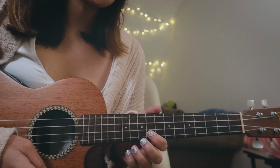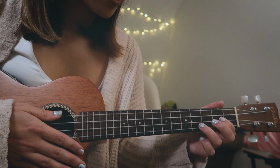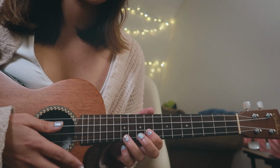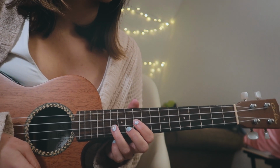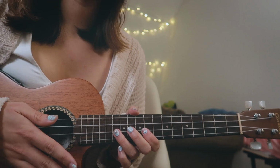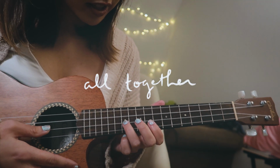And I know in the original song, there's not a pause there, but it's kind of hard to switch from this higher part to closer to the fingerboard, and so that's why I do a little pause there. If you can switch from here to here really quick, then I don't think you need to make the pause. But if it's hard for you like it is for me, then making that small pause in the middle helps a lot. Okay, so this is how it sounds all together.